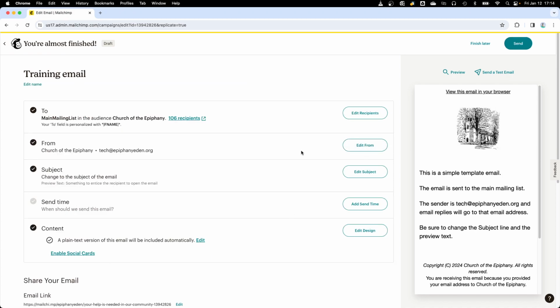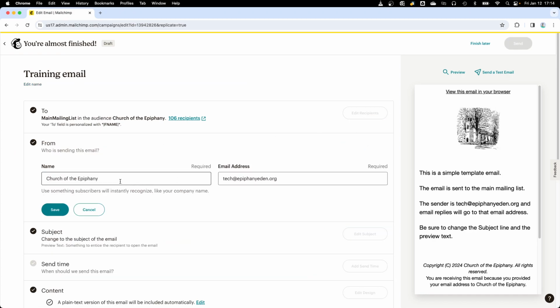Who it's from. You can leave it as Church of, well, I'll click on edit. It says Church of the Epiphany, and the email address is tech@epiphany.org. Please don't change this. There'll be another video on how to look at emails sent to tech, because if somebody replies to the email, this is where it's going to go.